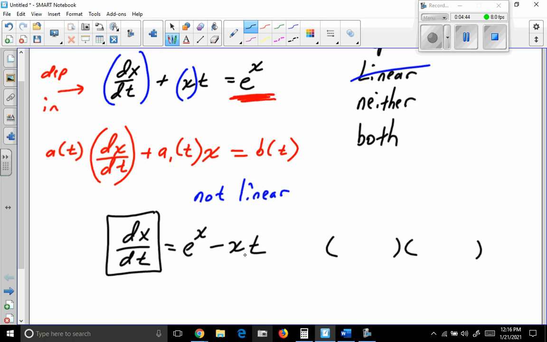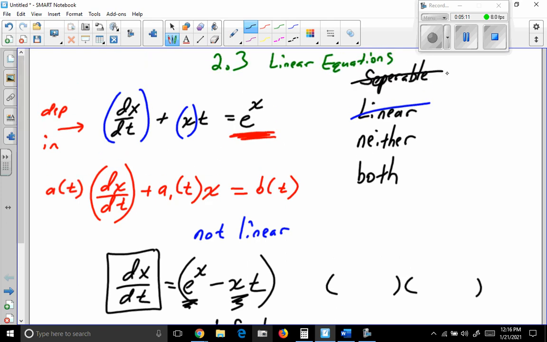Here we're not able to factor out an x. This x in the exponent can't just be brought down front. So we have x's in this term and x's in that term, but they're not able to be factored out. We have an x and a t in here, so while this doesn't factor, that means that whole thing is one factor. If we only have one factor and it has both variables in it, then it's not separable. So in this case, it's neither separable nor linear.